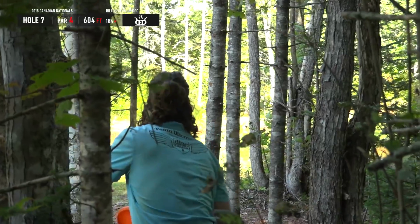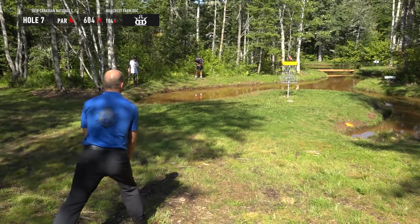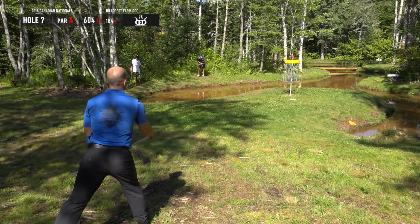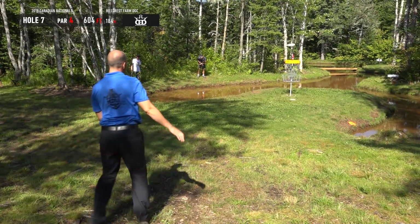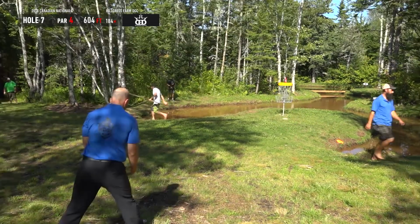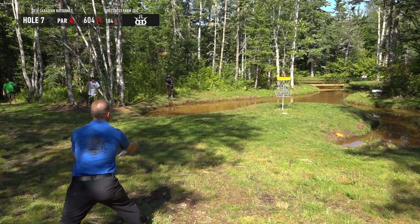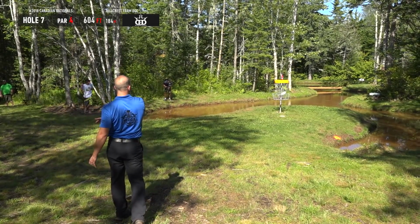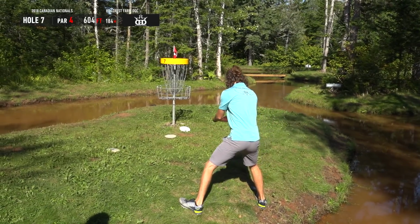Okay, good job. Yep, good pitch out from Simon. Here is Nate in an all-time worst angle from me. Good intel there from that camera shot. I'm glad we got that. Yeah, that was great. As you can see, that's Nate's disc just in bounds. Barely. That's right. That went in. Well, so he's going to have to re-putt? Yeah. No. He's closer to the drop zone, so he's going to re-putt. Yeah, of course. At least he didn't go out of bounds, but... Yeah. I like the second bid better.